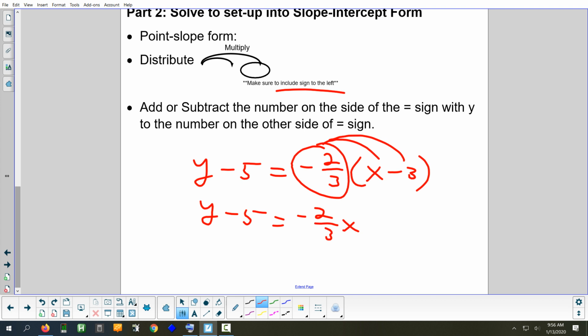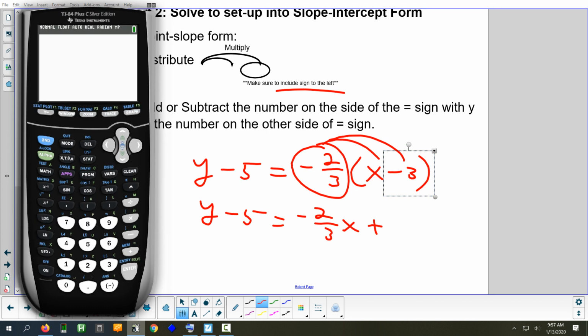Now, part of this we might be able to do. Negative 2/3 times negative 3. What's a negative times a negative? It's going to be a positive, right? And now let me check on my calculator. Okay, on my calculators, you can type in the same thing I'm doing right here. Negative 2/3 times negative 3. Okay, so let's see what we got. Positive, we already knew that, but positive 2.